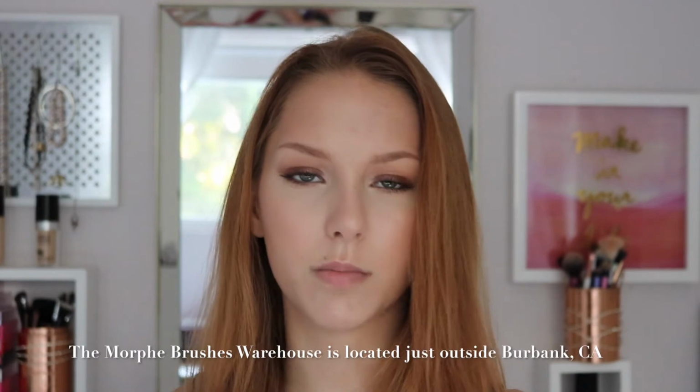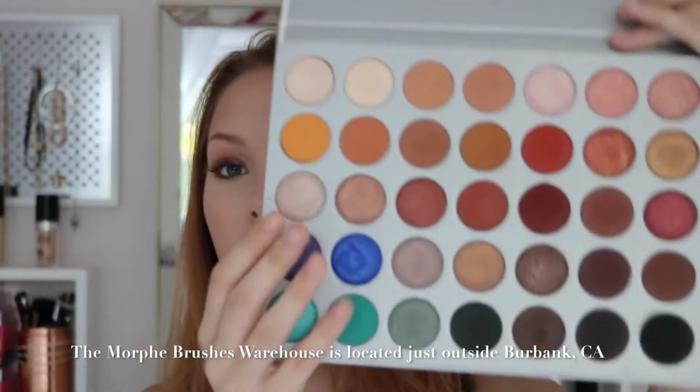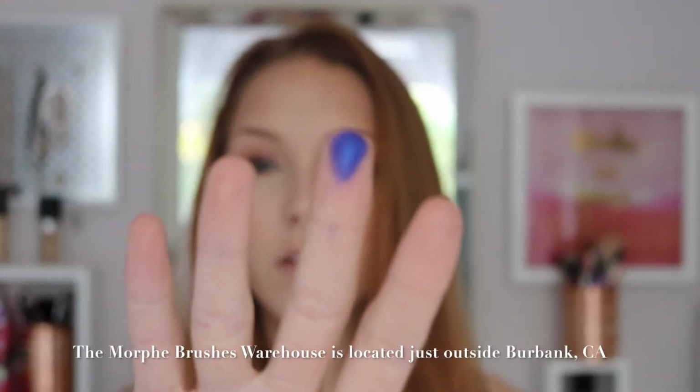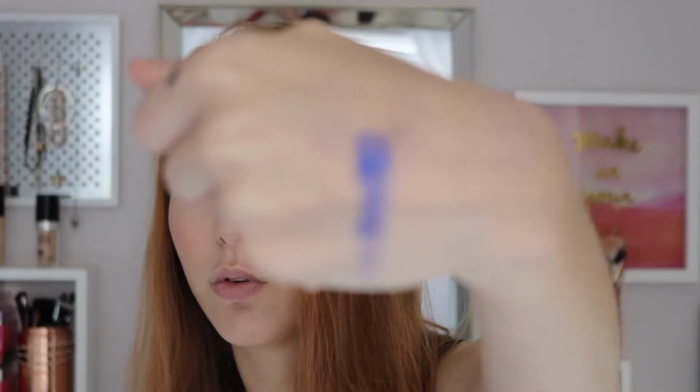I think that some people were complaining about inconsistencies, which I didn't see. The only shade that I really find to be a dud is this blue shade, where when I swatch it on my finger, it looks pretty good, right? But it doesn't really translate that well onto the eye or onto the hand in a swatch. It's kind of sheer, which is okay because I understand that some people might want that blendability, but I really wanted it to be a lid shade, and I don't know if I can get the opacity that I want with it. That is the only shade in the palette that I actually have an issue with.